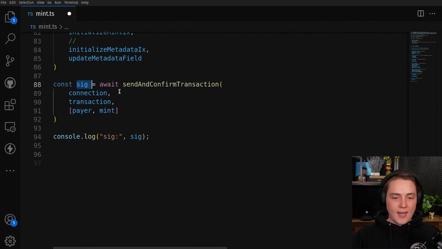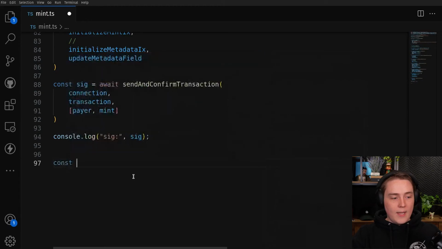Once this transaction has been confirmed by the blockchain, we can use some of the helper functions inside of the SPL Token Metadata program to get that metadata back. In order to do this, you need a couple of bits of information. Specifically, you need your connection to the exact same cluster, in this case devnet, that we connected to. And then you just need the mint address, because that's the address that we put our metadata on.